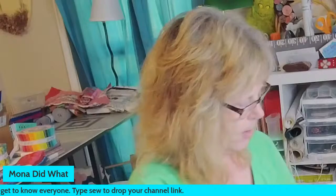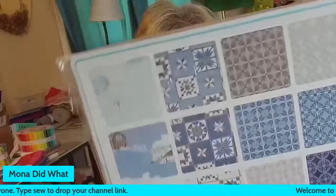And then I bought a charm pack of these barns. And here's the prints on the back. I thought this would make a really nice quilt. It's hard to see. So I got that one.